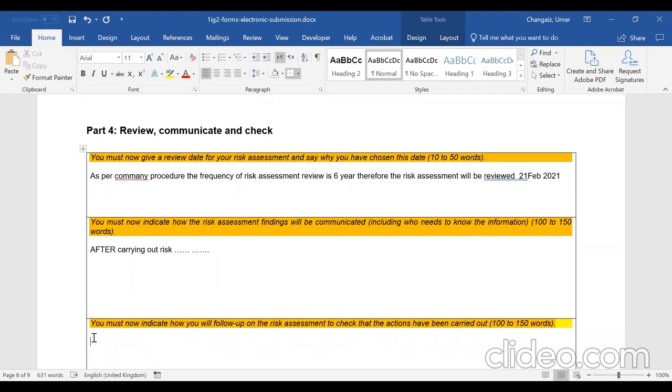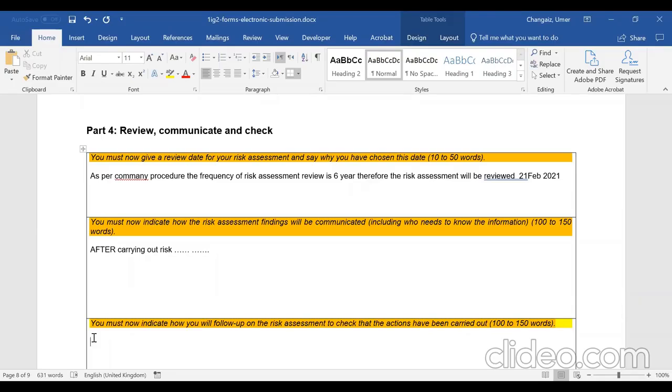Because if you simply say that you need a third-party certificate, and you come back to the office and don't check, it means somebody will bring the crane without certification and they will do the lifting. So therefore, you need to follow up. You need to confirm that this action is carried out, to close it out. This is how, in IG1, we discussed action plans and how to close an action.